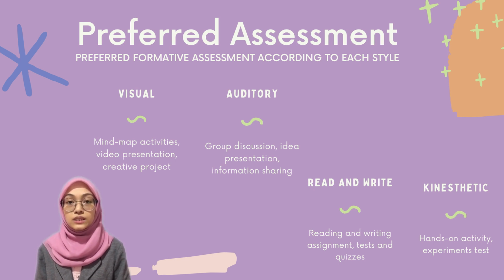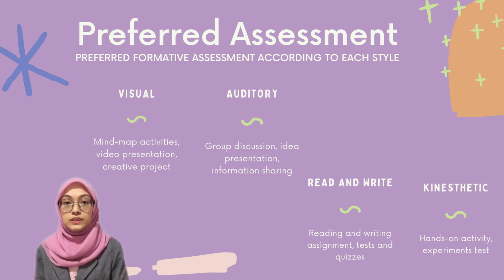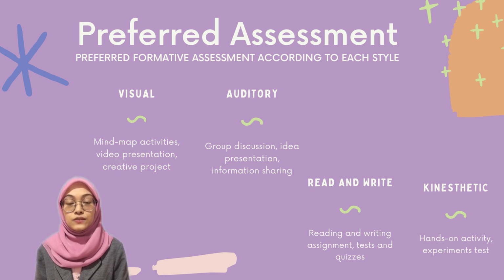For the auditory learning style, the students prefer group discussions, idea presentations, and information sharing. Next, for the read and write type, the students prefer reading and writing assessments, tests, and also quizzes. And last but not least, for the kinesthetic type of learning style, they prefer hands-on activities and experiment tests.